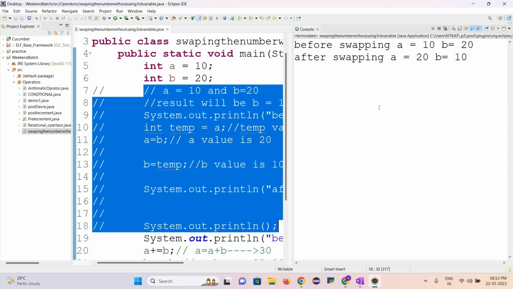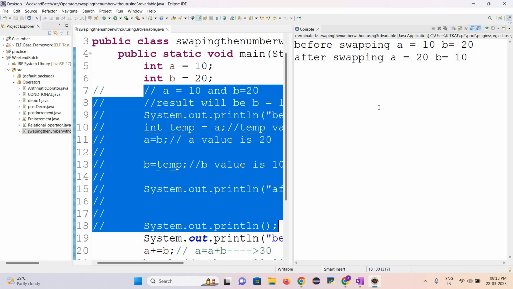So likewise, you have multiple logics. You can go through the different logic. You can get the output through multiplication, division also. Okay, so now you just try.